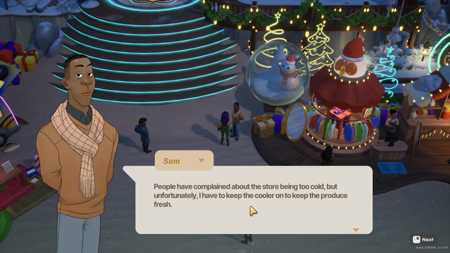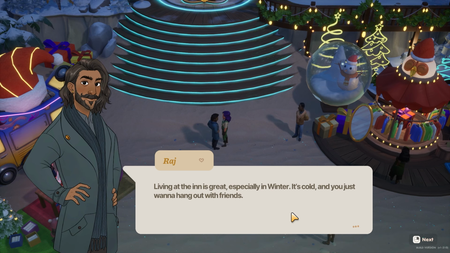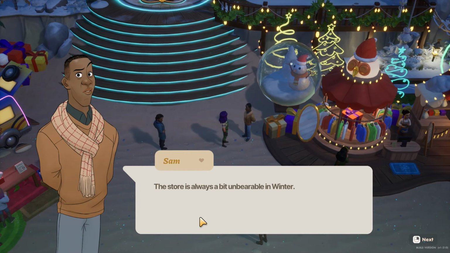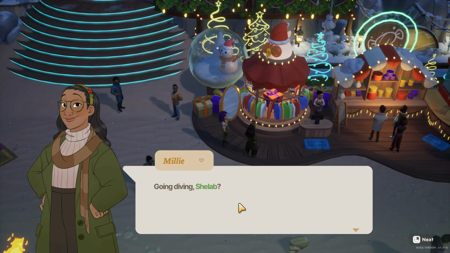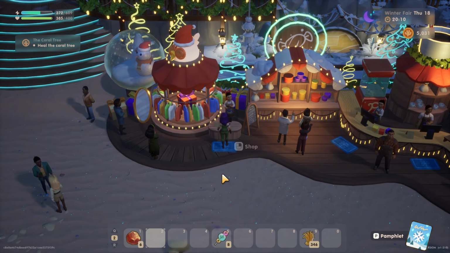People have complained about the store being too cold, but unfortunately I have to keep the cooler on to keep the produce fresh. Living at the inn is great, especially in winter. It's cold and you just want to hang out with friends. Yeah, the inn is cold and the heater is questionable at times, but the residents are friendly. The store's always a bit unbearable in winter. Can't do anything about it. Going diving, Sheelab? Is there diving to do? Have a look at the shop, shall we?